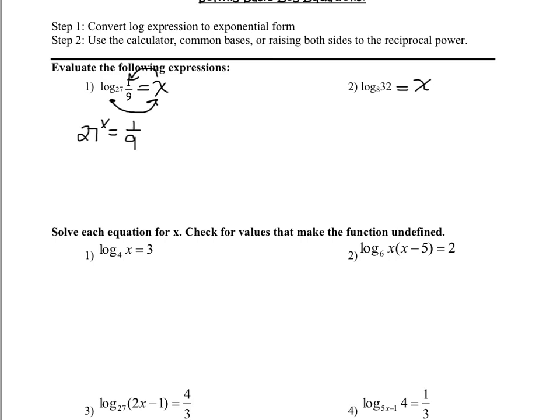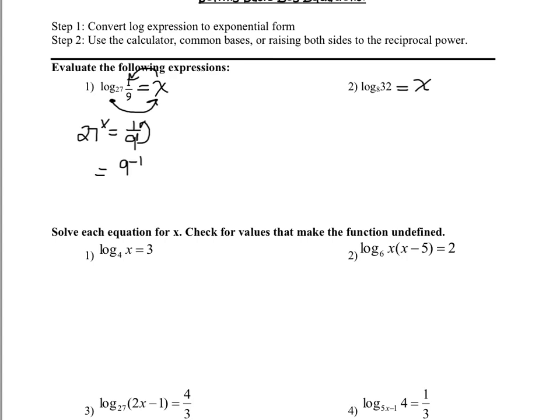So I know that anytime I have a fraction with a common base, I like to take this fraction and write it as a whole number. So this 9 is the same thing as saying 9 over 1. And I could write this with a power of negative 1. That's the same thing. Now how could I rewrite 27 with a base of 9? Can I? 9 to the first is 9. 9 squared, that's 81. So no good. So I'm thinking I've got to drop it down to a power of 3.